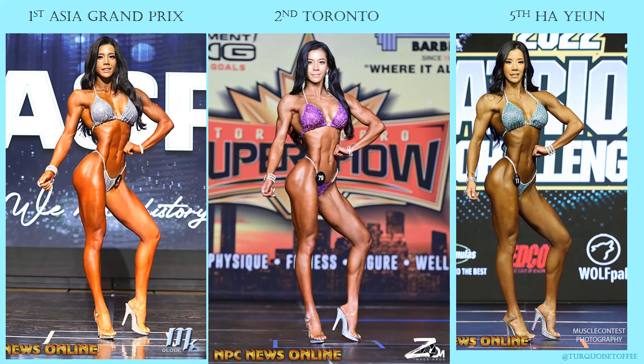Ha Yun — so beautiful. We've seen her a couple of times already this season and she looks insane. What I'm loving in this contest is her shoulders, so full. Her lats look amazing and her glutes look so round — she really nailed the fullness at this competition. Her hourglass looks crazy, her waist is tiny, her obliques are insane. I think her shoulders look more round, more full, more big and pumped up than they did at the Toronto or the Asia Grand Prix.